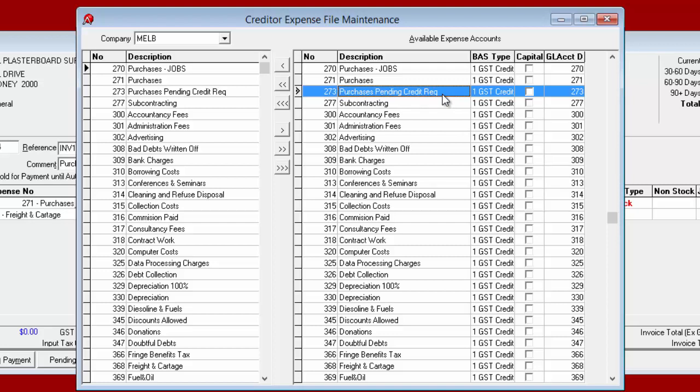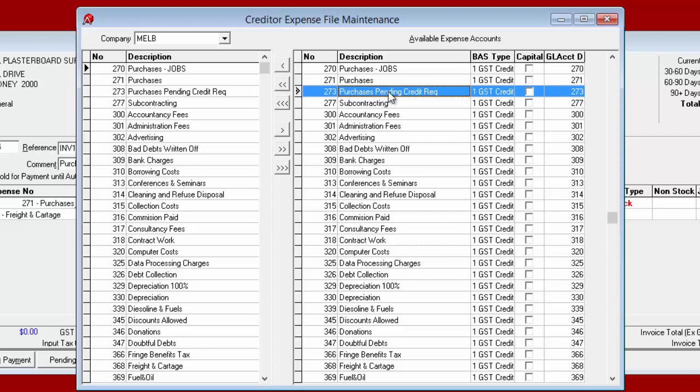Where the credit request is not accepted and a credit actually issued, the finances will stay in this account, and in that case it will act more like an expense account than a clearing account. It's up to the operator's discretion to journal that if they wish into another location, so it might go back into purchases or into an overcharge account, whatever you see fit, or you could simply leave it there.